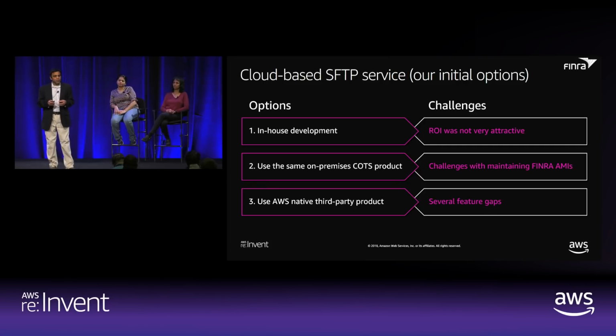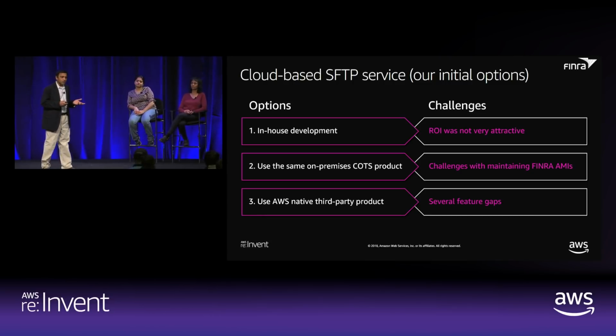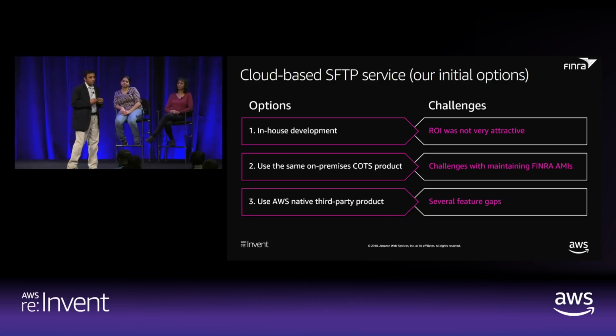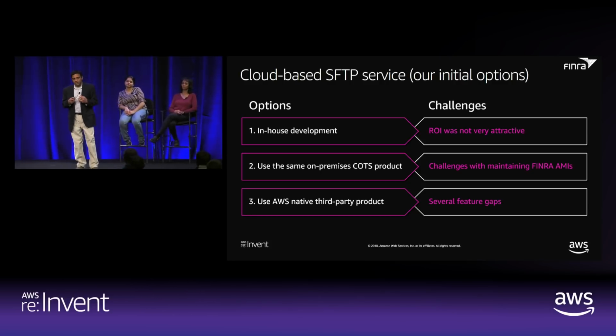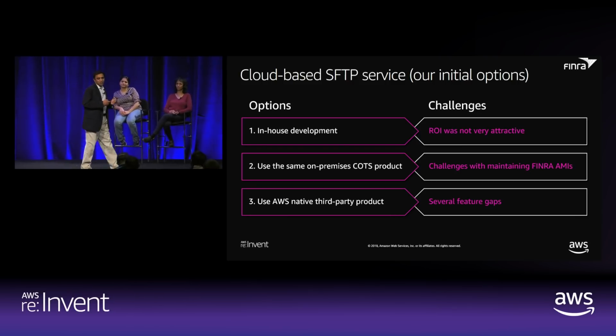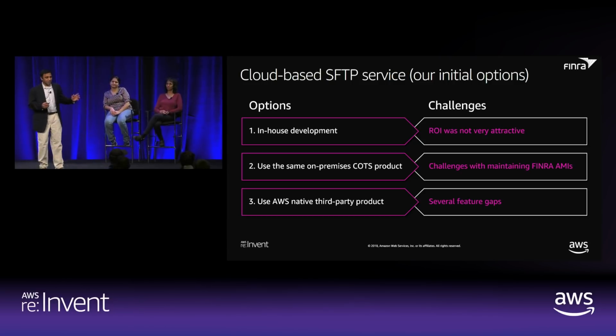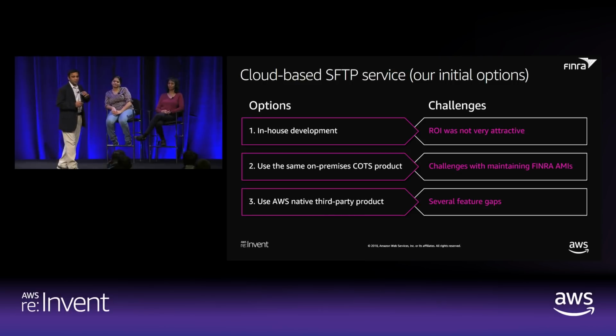And then we looked at it, and it was pretty challenging. We need to manage our own AMIs, we need to do our own patching, and with SSH servers, if some big SSH hotfix is coming, we need to worry about it. So quite challenging. We also looked at a couple of AWS native products, and the products that we looked at didn't even meet our requirements of security and other stuff. So we said, okay, what should we do? Perfect timing. AWS told us, "Hey, we're going to build the AWS SFTP service." Wow, okay. One big problem solved. Going back to my architecture diagram, now I can say to everyone in our group, "Hey, we're all in the cloud."